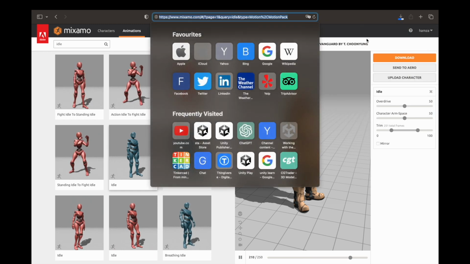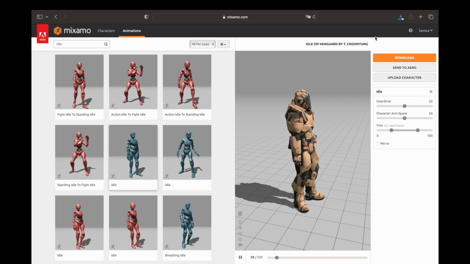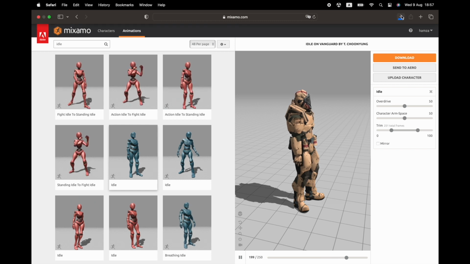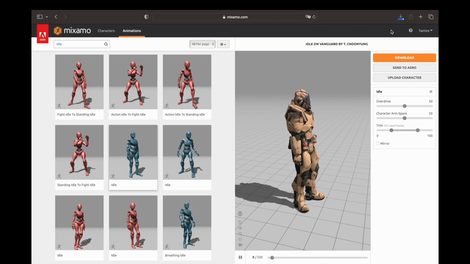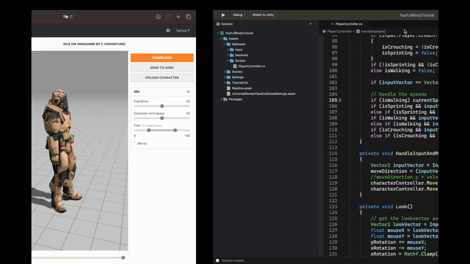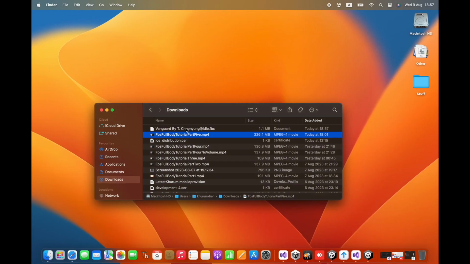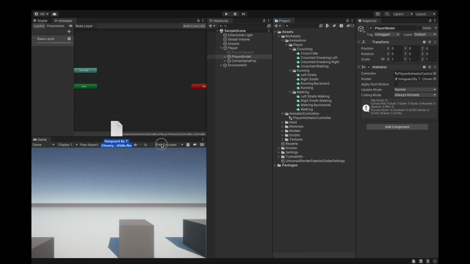And it's going really slow. And here we've got our animation. Now we can drag it into our walking folder.